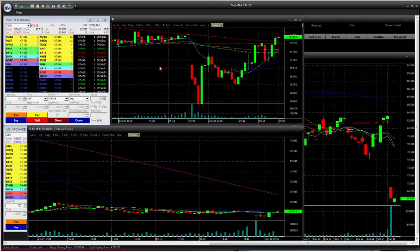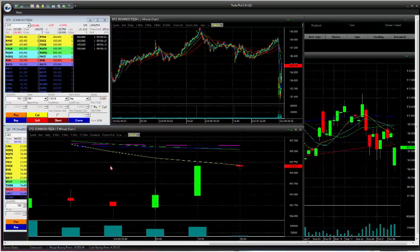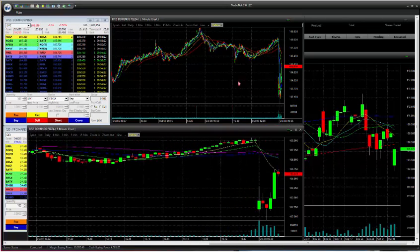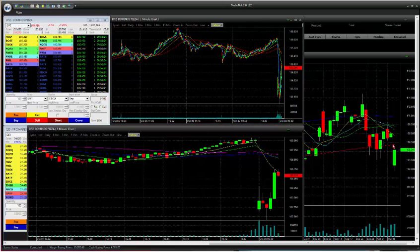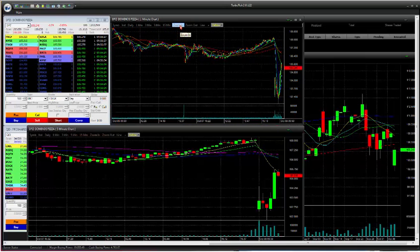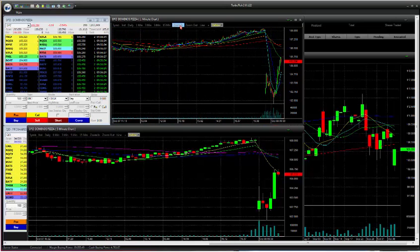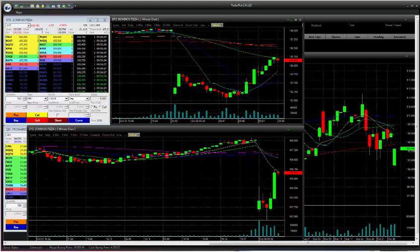I'm going to come back and look at DPZ, I'm sorry. Guys, I think DPZ could trigger down on the 5-minute chart. It's coming into the 100 period moving average as well. When you see a stock not quite at resistance, not quite giving the signal, just get up and walk away. Come back 2 seconds later.